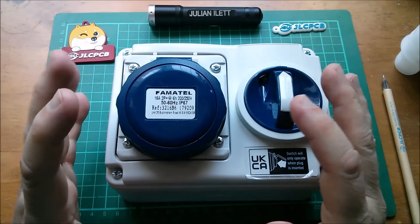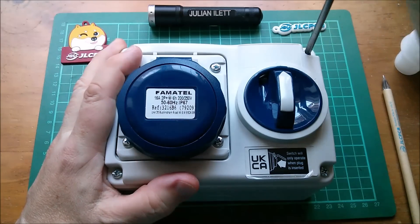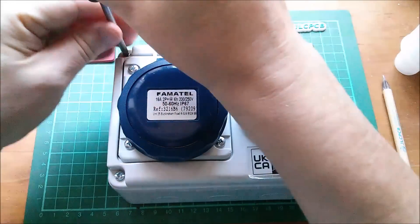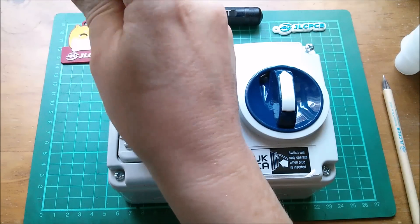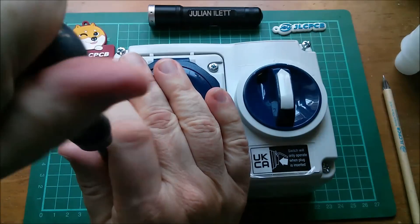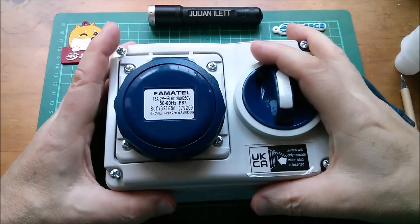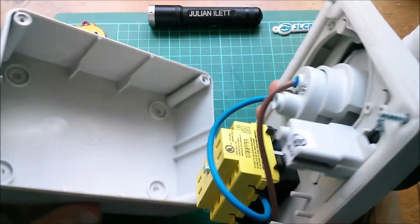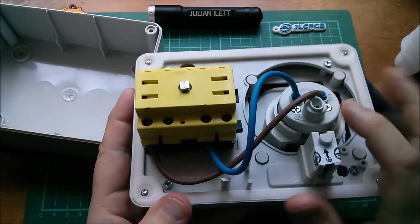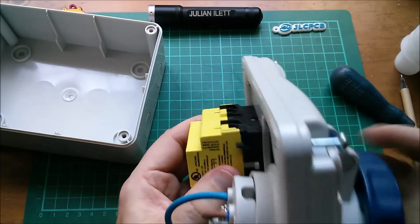So I plan to simply take it apart, look at what's inside, and see how it works. Let's undo these screws — they're just standard pozi drive screws, nothing security minded. It would have been better if they'd been some sort of tamper-proof, but nothing is actually tamper-proof. Let's take the front plate off. There's a socket here fed through two wires from this switch — quite a chunky looking switch actually.